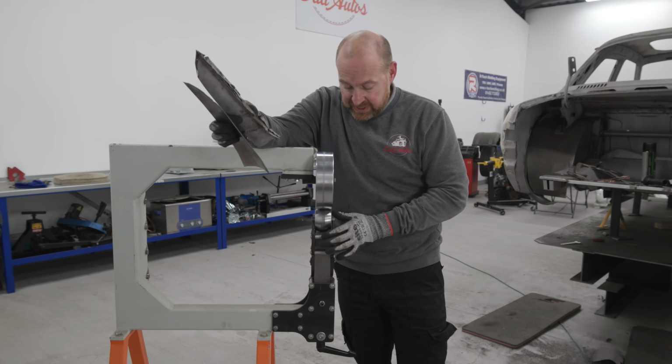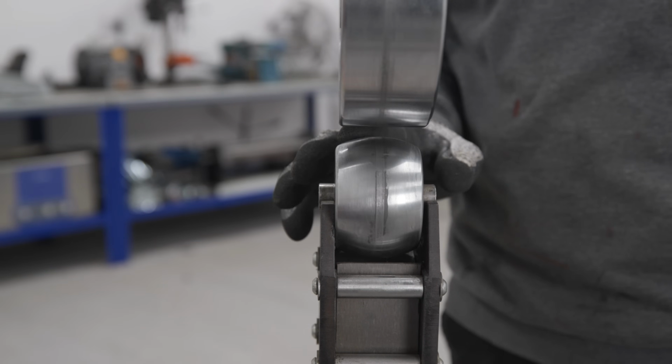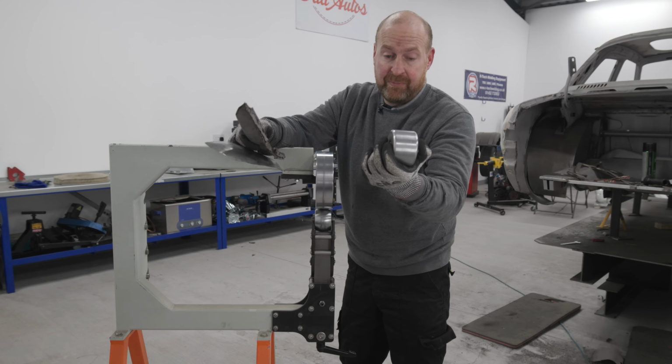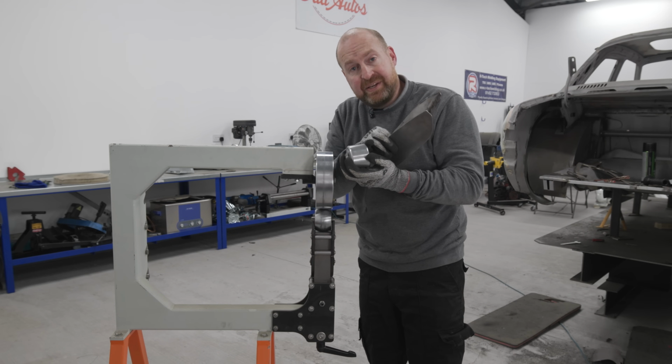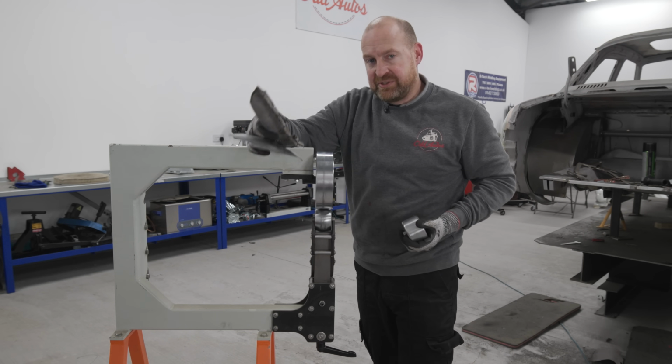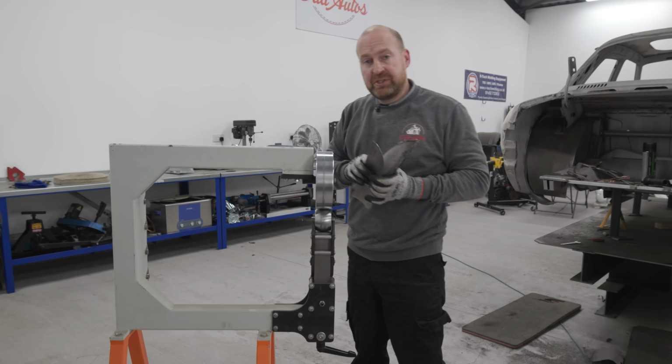So to put the bend in, we need to change this wheel. Instead of one with a peak on like this, we need to use a dead flat one. Because basically all we're going to do is push the metal in and bend it round this edge, and then we can tidy it up after with the dolly. So let's change that.